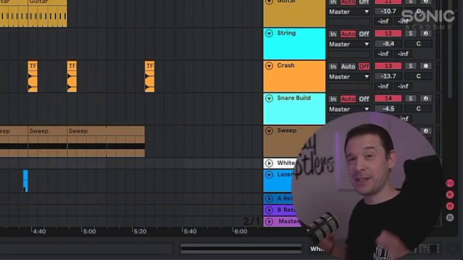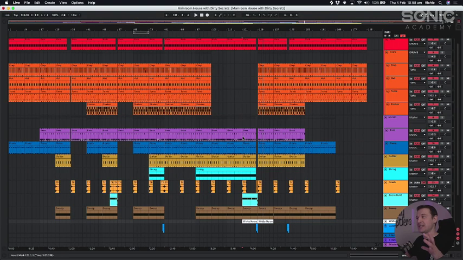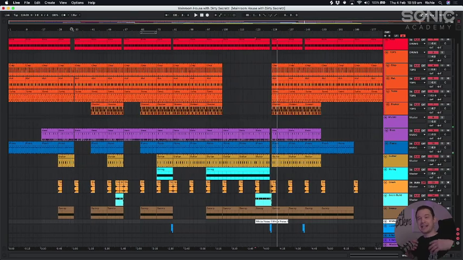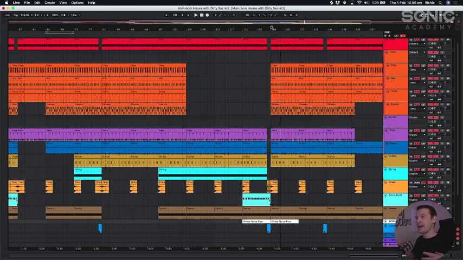So with all those elements built, I then go through how to arrange the track, and arranging the track can differ from track to track depending on what your vocal is and what your idea is. So starting off with a basic DJ style intro, about a minute's worth of intro, and then gradually adding the elements in, bringing them back out again, and then finally culminating in this big breakdown where everything goes quite deep and soulful, and the vocal comes in, and we have this big build up with a snare build.